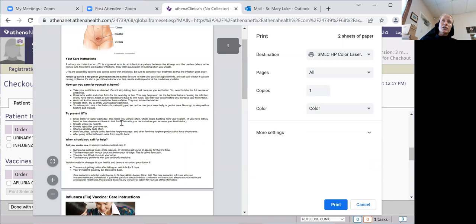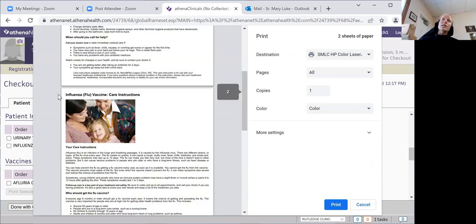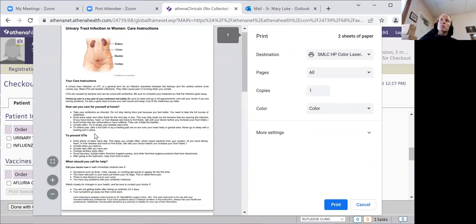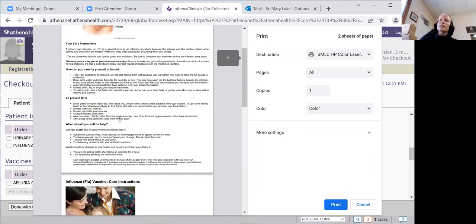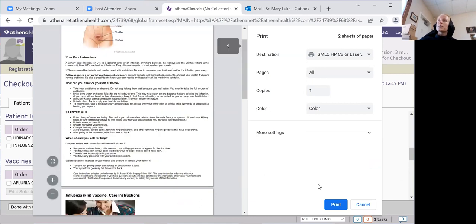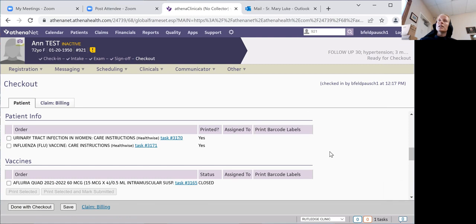I'm not actually going to print it, but I can still preview. This is what's going to be printed. The physician put in order information on UTIs and then also the flu vaccine care instructions. So I'll be able to print those. And then of course, as the patient care person, you're also going to explain them with the patient, and ask if there's any questions. Yes, Vivian.